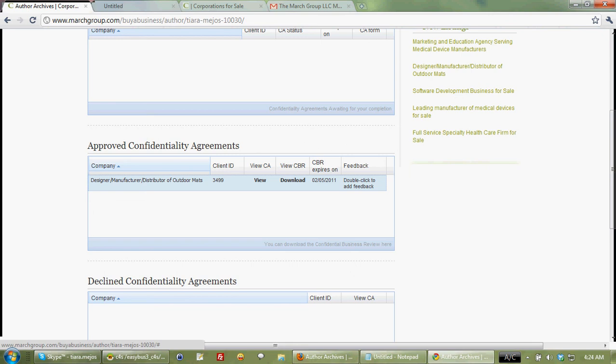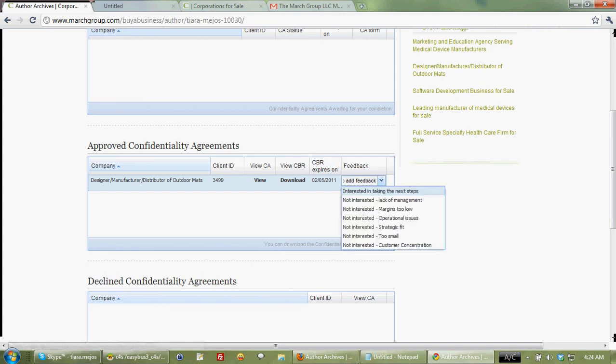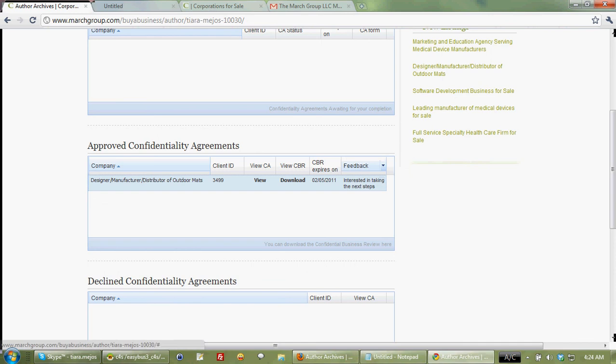The buyer will have the option to add a feedback. So you just double click as instructed here. There's a drop down. So the buyer can choose his or her feedback. So if he or she is interested, just click on interested.